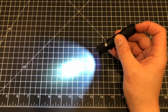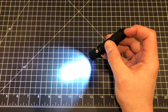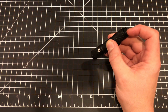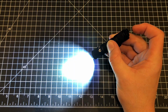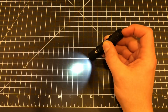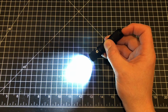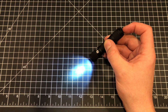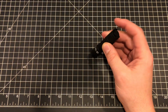So strobe warning for those of you who are sensitive to the strobe lights. So just 6 quick taps, 1, 2, 3, 4, 5, 6. I get my strobe. If I turn it off, it will not go back to strobe with the memory feature. It'll come back on whatever setting you were on before you started the strobe. So again, we're on low, goes to medium, goes to high, goes to turbo, back to low. And it just cycles through over and over again, 6 taps to strobe.